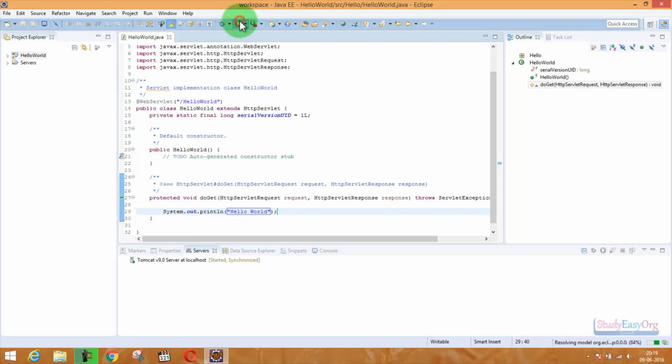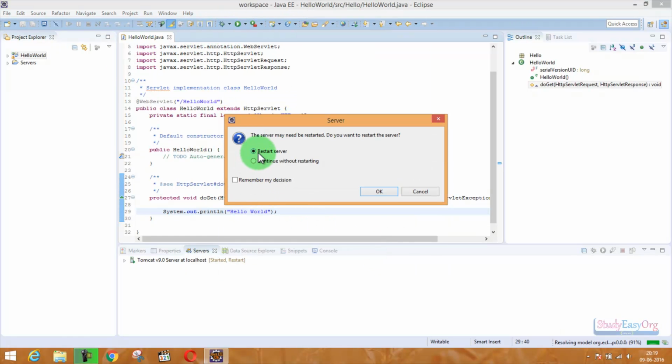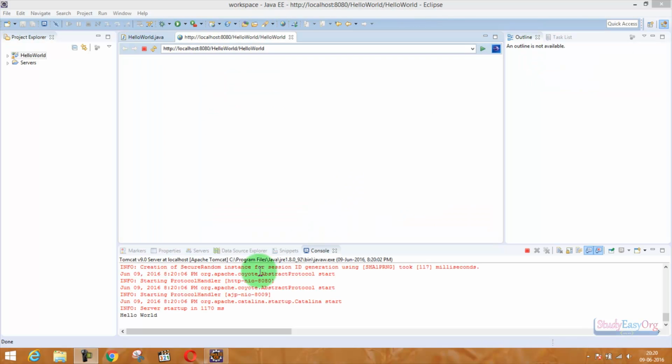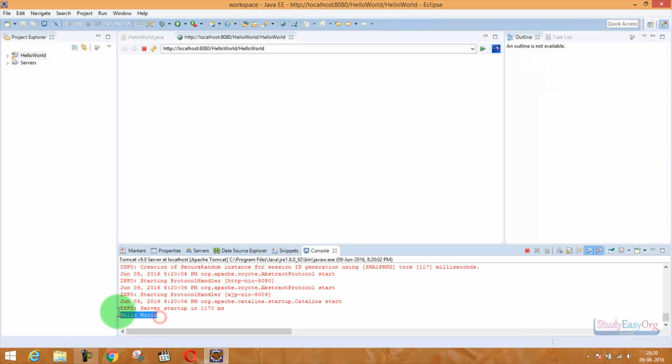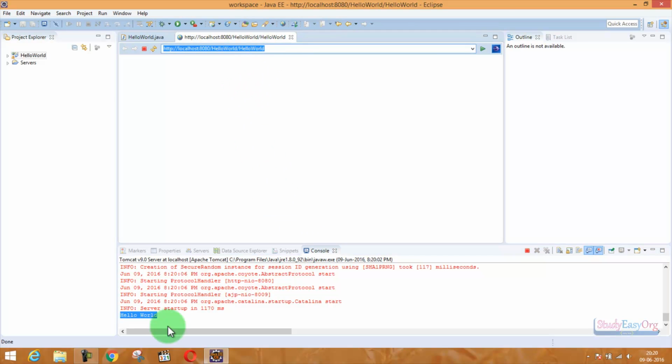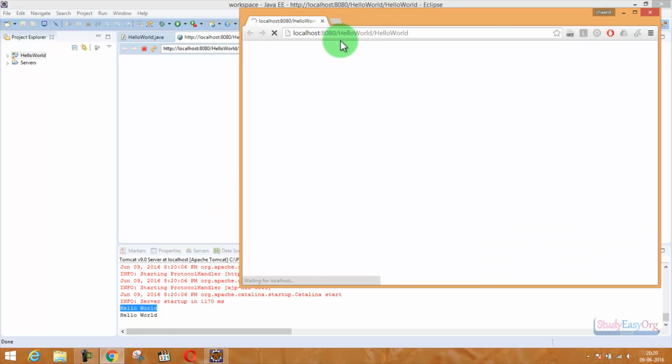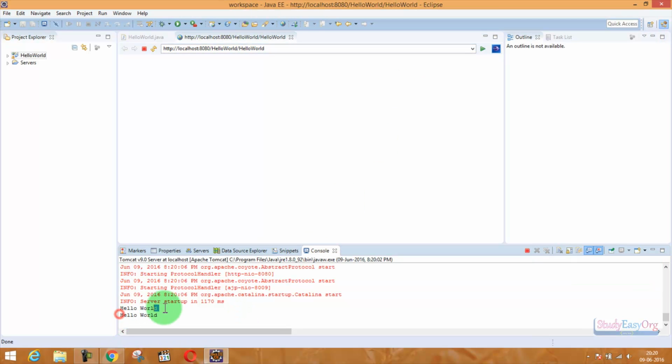Let me execute this program first. Restart server. Here we go. Hello world is being printed on the console but not on the web browser. Let me also copy this URL and open this URL directly on the web browser. Now as we have called this particular URL again, hello world has been printed on the console twice.